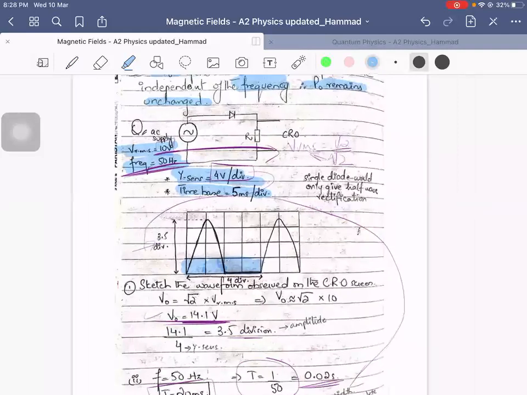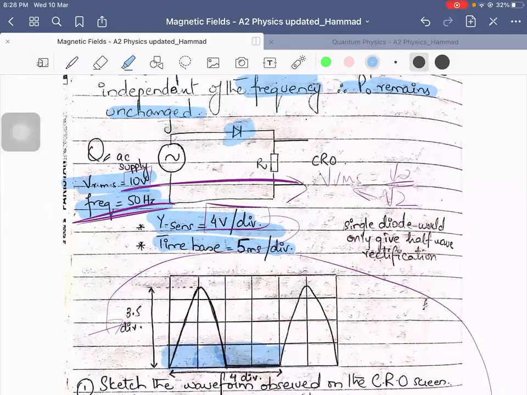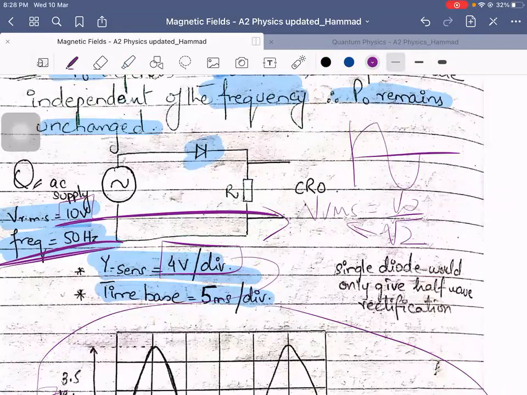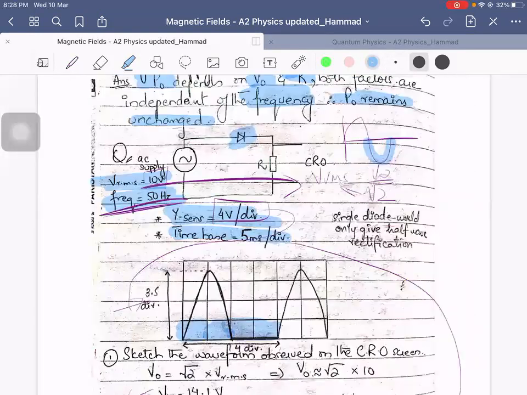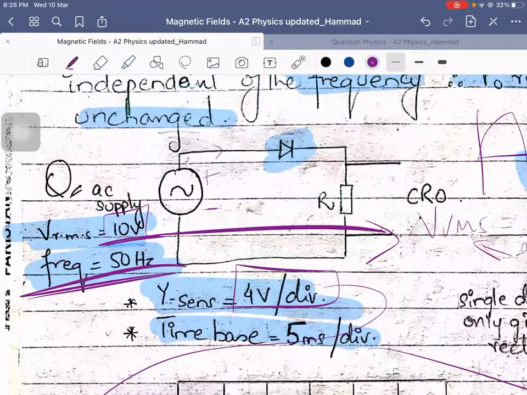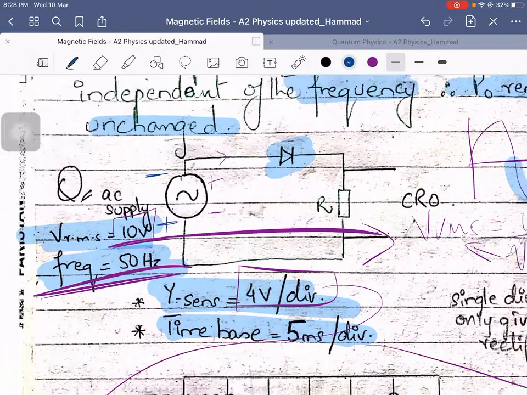You are also given a single diode here. So you need to understand that the diode will cancel off this entire wave, and hence there is nothing observed here. The diode will allow one part of the voltage to pass through, which is, let's say, if this is positive and this is negative, current would flow. However, the AC supply keeps on shifting poles. So when this becomes positive and that becomes negative, it will not allow the voltage to pass through.